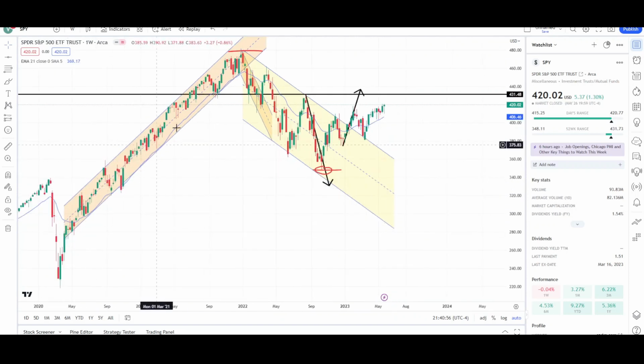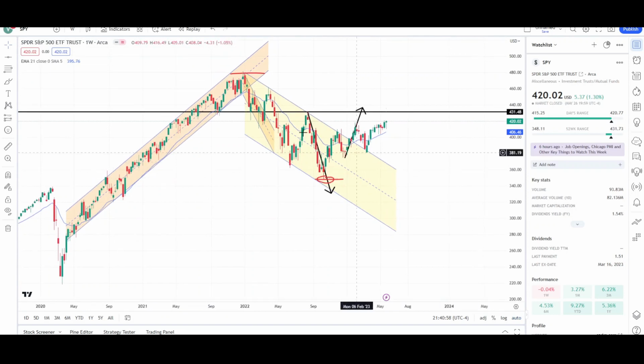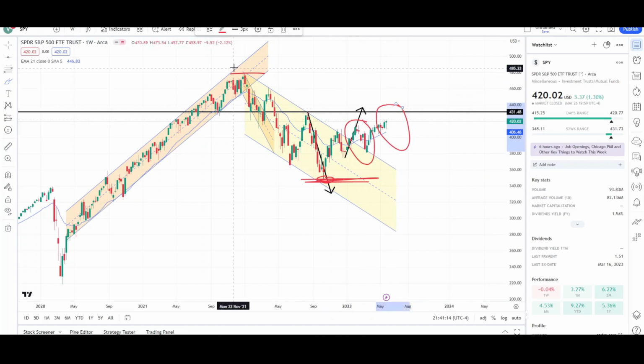Because of this orange channel, when price breaks a channel, it wants to retest the prior extreme inside that channel. So the prior extreme inside this downtrend channel is the 348 level, which is right over here. So the seller is going to try once to get there. The second time still has not been made. So we could get that second attempt at these higher price levels. But for the bulls, you can see there was the first attempt at making that high. Prices sold off, and this was the second attempt at making that high, and prices sold off. So it failed to make that high.